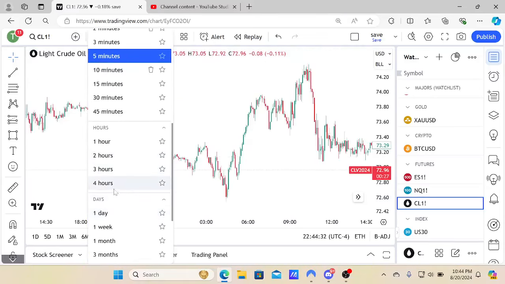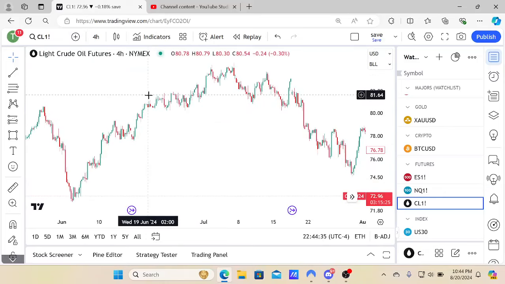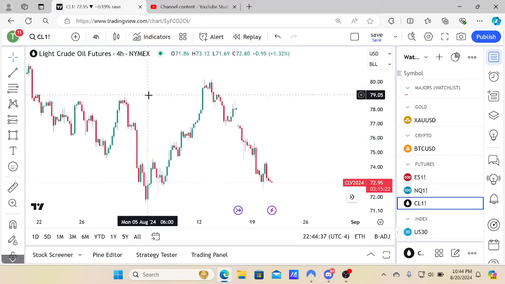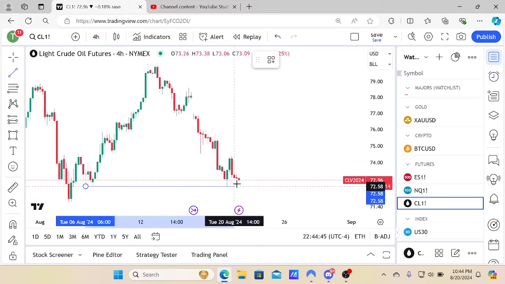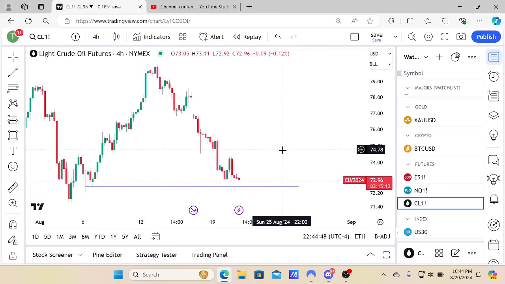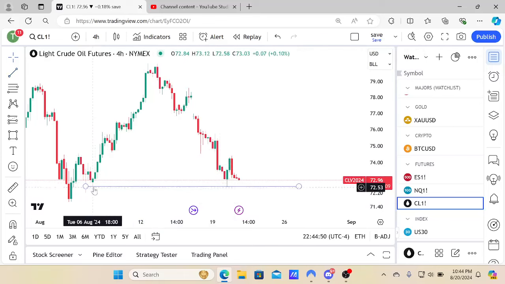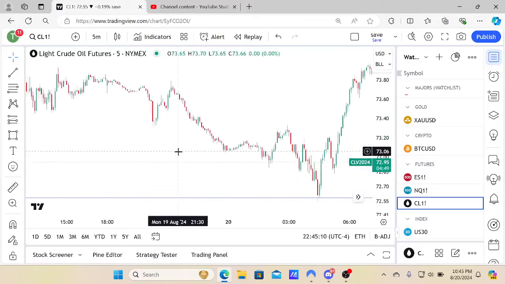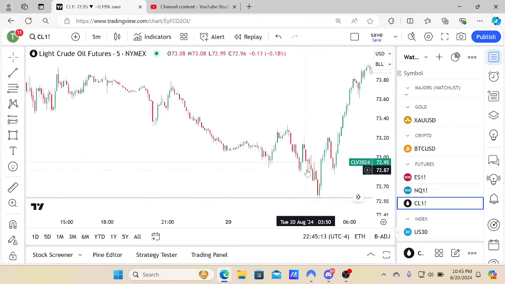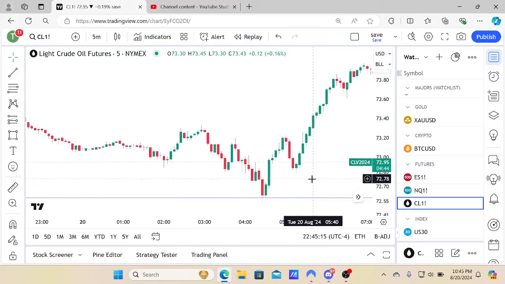Okay, so now we're going to go over an example on oil. With oil, we had this thing come down here, and it took out this higher time frame sell side. So there's something framing it. There's a reason why this should have a change in trend, because you got this higher time frame level right here that's influencing price. That's the thing. You want price to have a reason to make that change in trend. You see how this thing's just getting clobbered all the way down.